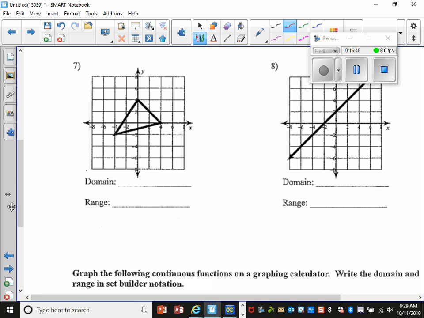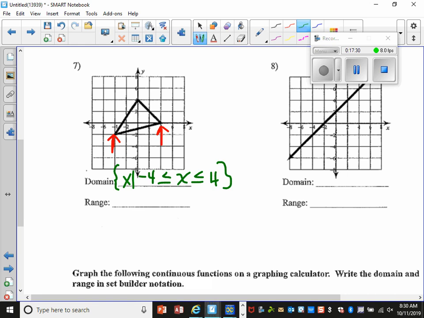So how far do the x's go out? So let's look from left to right. Right here for the x's and right here. So those are my ranges for the x's. Maybe I will say my interval for the x's. I don't want to use the word range. So when I write this, I'm going to say x such that, and this is at -4. -4 is less than or equal to x, which is less than or equal to +4. Okay, that is my interval for my ranges. It goes from -4 to +4.